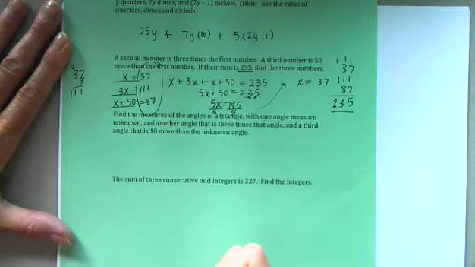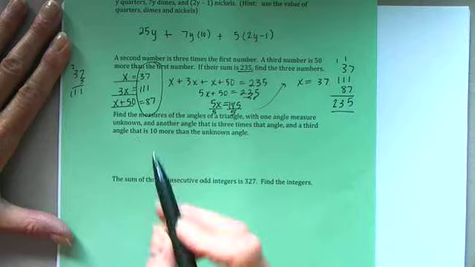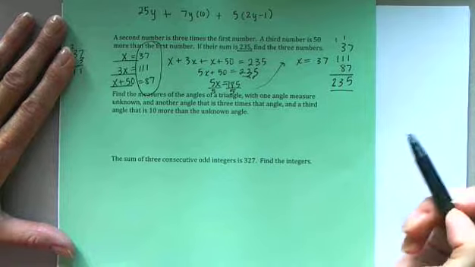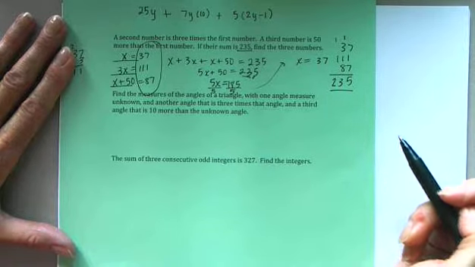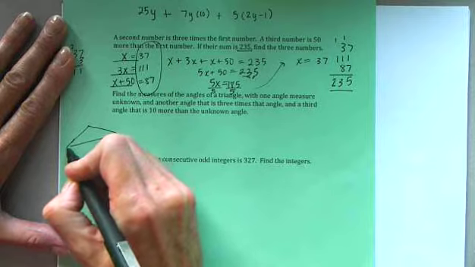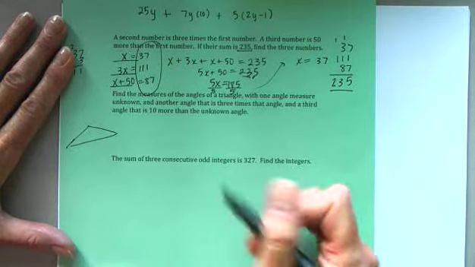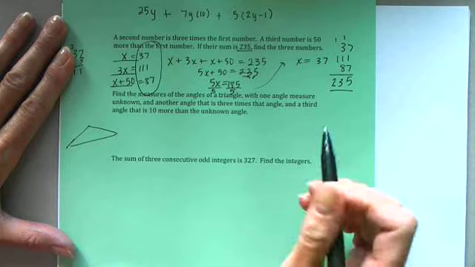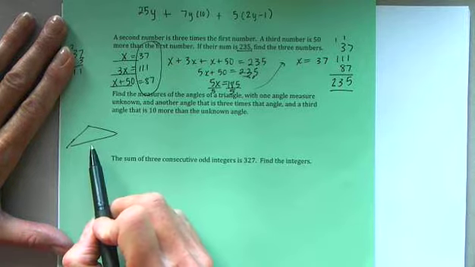Okay. All right. This one, find the measures of the angles of a triangle. Right there I'm going to draw a triangle. Because anything you can draw in math helps. If it's an area, draw the rectangle, or the shape, whatever you're finding the area of. If it's a cone, draw a cone. This one's a triangle, so we're going to draw a triangle.